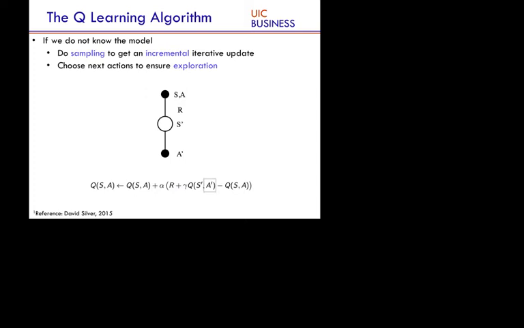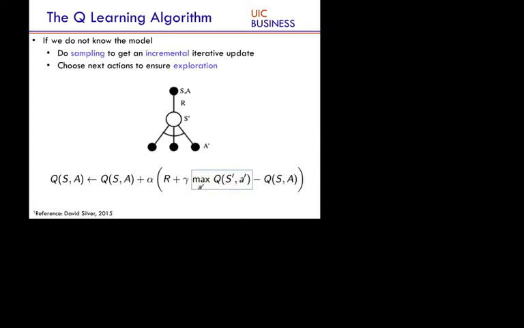Now to get to Q learning, from the next state, the action that we took was arbitrary. Okay. We can decide to take that action to be the action that maximizes the next state's Q value. So from the next state, I can take a bunch of actions. I'm going to take that action which maximizes its Q value and only substitute that in my update equation. And that actually just gives us the Q learning algorithm. Okay. So it's basically an intuition of how we got to the Q learning algorithm.